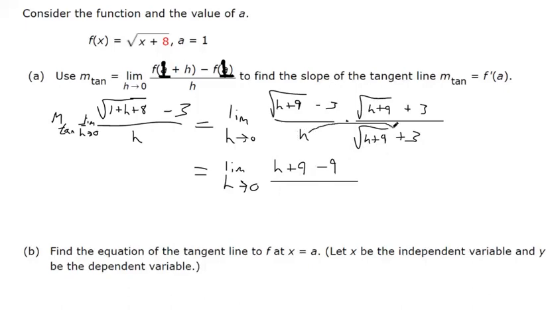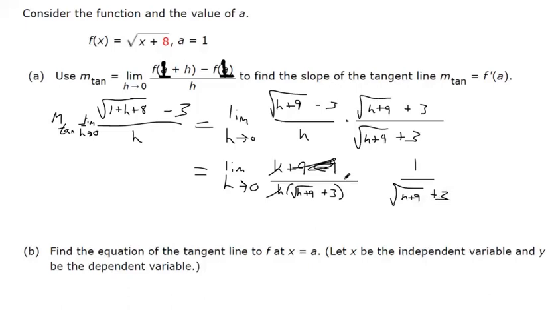Look, this is an h multiplied to everything. Let's keep it factored because I think I see what's going to happen. Look, I have this h, it's multiplied to everything in the denominator of the other fraction. Okay, so this 9 minus 9 cancels out. You've got an h on top and then an h on bottom that's factored, so those can cancel out. So you've got 1 over the square root of h plus 9 plus 3.